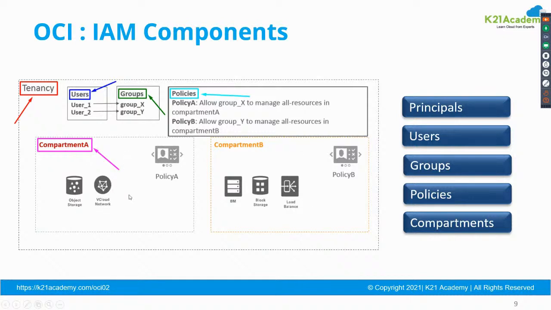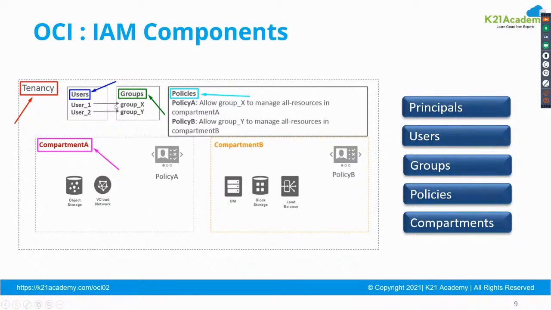Within that compartment, I am adding the resources which I want, either the network resource or storage or compute or whatever resources I want to add. I'm going to add them in the compartment. Now, how the user is going to access these resources, I do with the top three components which you are seeing: users, groups, and policies. I write a policy for, say, compartment A and compartment B, and assign this policy to the respective groups. And last, I need to create the user and add that user in the group. And that is how the user is going to get access to multiple resources.